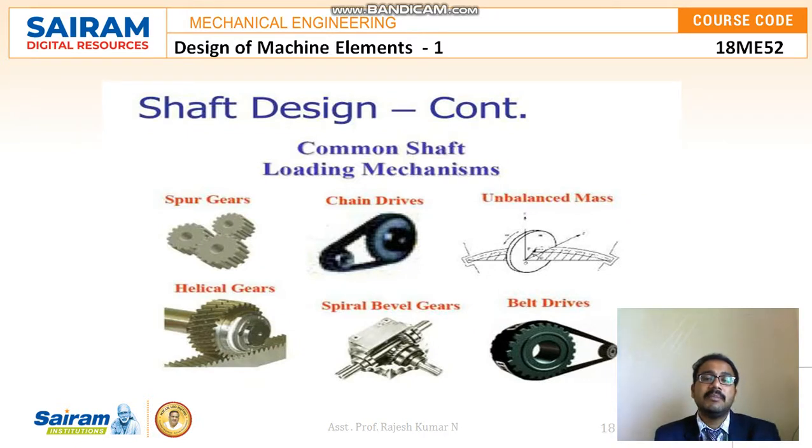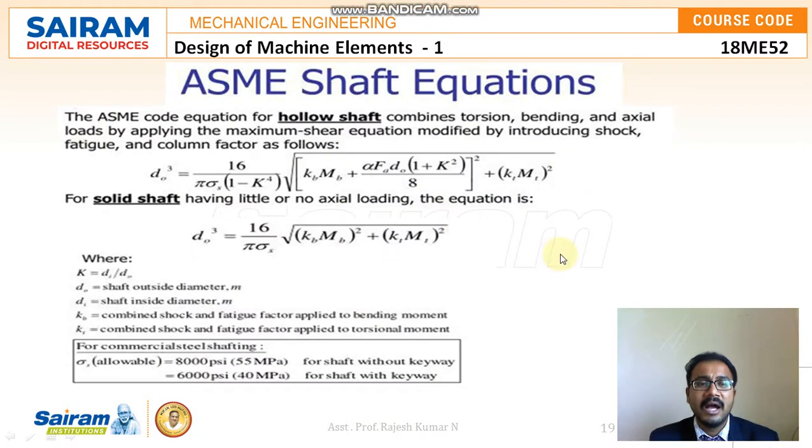And you can see here some of the common shaft loading mechanisms, where we have spur gears, helical gears, chain drives, spiral bevel gears, unbalanced mass, and belt drives. All these are examples of shaft designs. And here we have one more important concept, that is the ASME shaft equation.